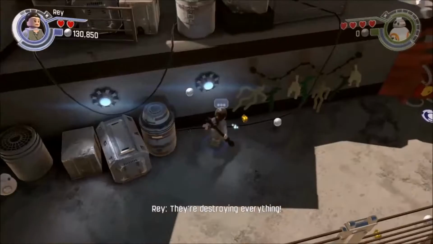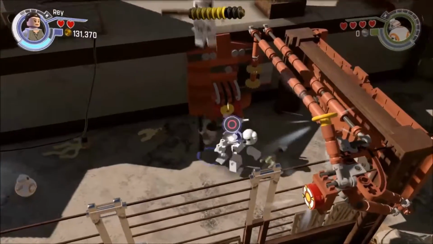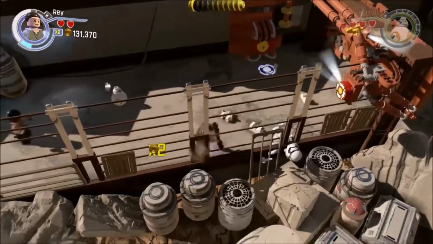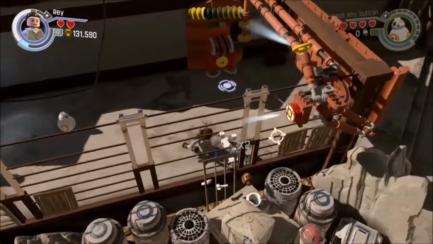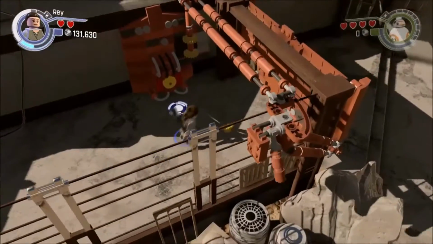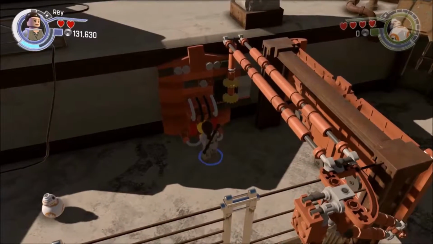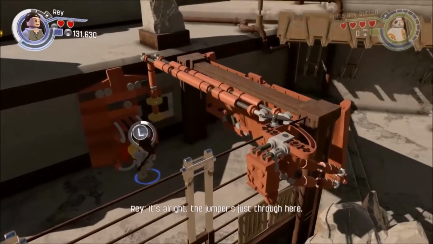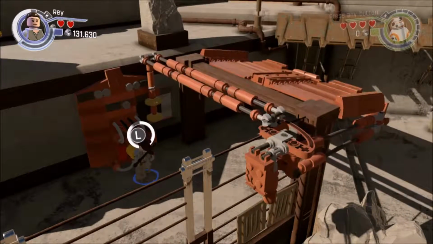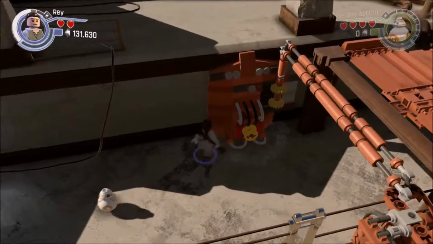Oh! Oh, I made short work of them. So now I gotta throw this up here. Get our little thing here. Okay, come on. It's all right. The jump has just okay. Been here. All right, let's go, guys. Come on.